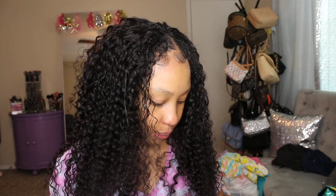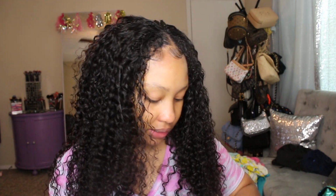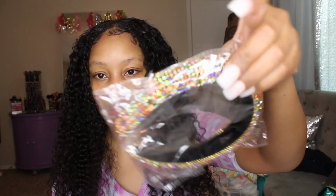Okay, dolls, so this hair is from Nadula Hair. This is the box. And like I was saying, it is a V-part wig, so you don't have to leave a whole lot of hair out. They did send this really pretty crystaled rainbow colored type headband. But for the style that I did, I'm not going to use a headband.